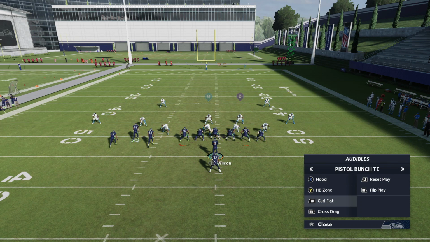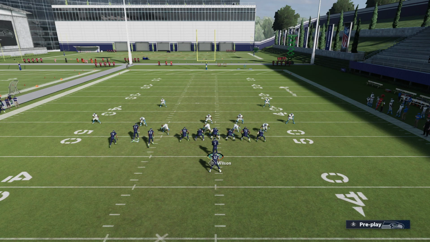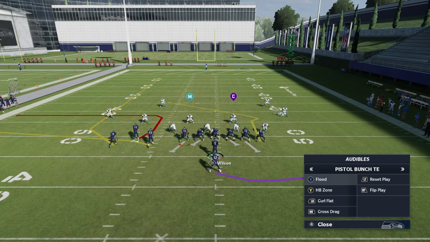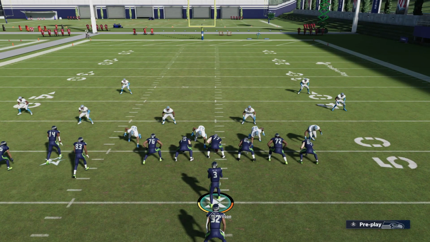But moving on, we got curl flat. Now this plays a little bit better against cover 3, so I'm going to audible back to that. All right, here we are back in cover 3. Now again, I didn't show man coverage in this video, but we have flood that's going to be man coverage. We have cross drag that's going to be man coverage using the crosser. You can use curl routes, in routes, slant routes, all those beat man coverage. So a lot of options, even though I'm not separating that part from the video.